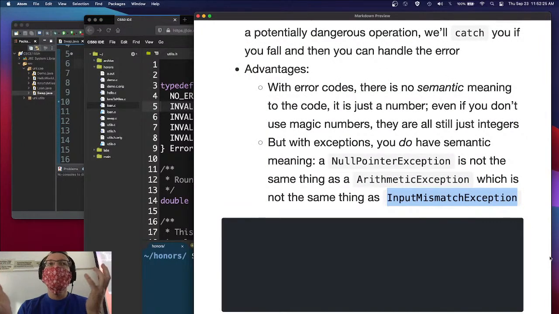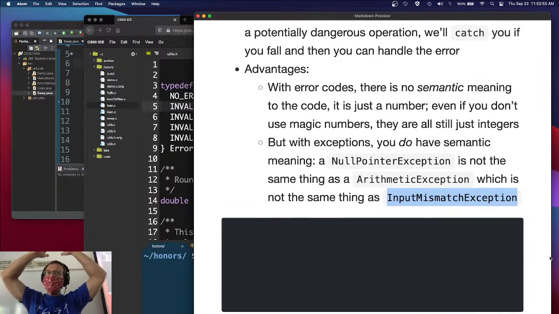You would not be able to conflate these two types. You wouldn't be able to add them together. You wouldn't be able to treat an arithmetic exception as a null pointer exception because they're not the same thing. That's because over here in Java, we have object-oriented programming. What we have is a hierarchy of these things. Up here, we have all these exceptions, and then we have different types of exceptions. They're all exceptions, but they're not the same type of exceptions.